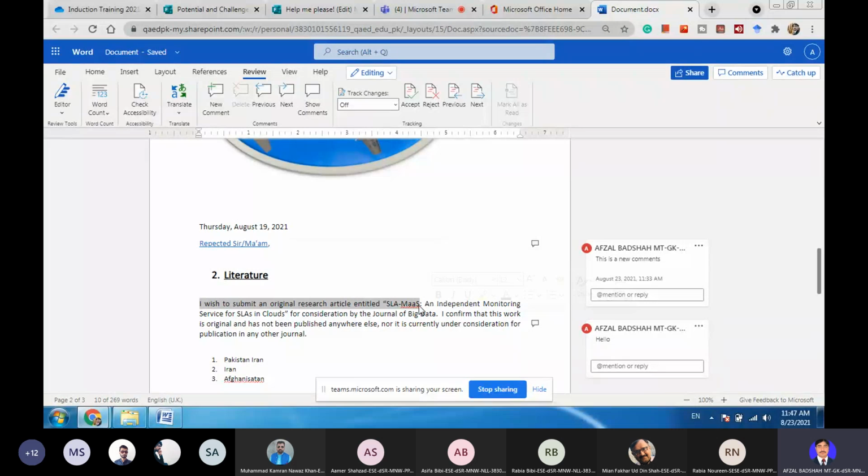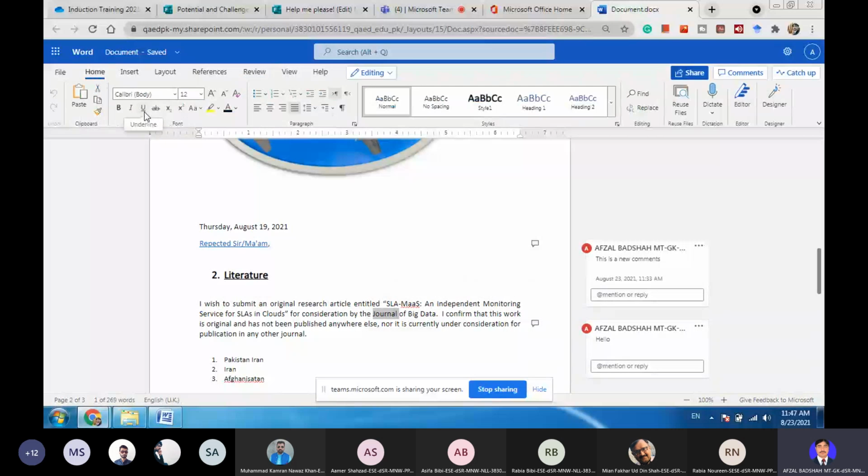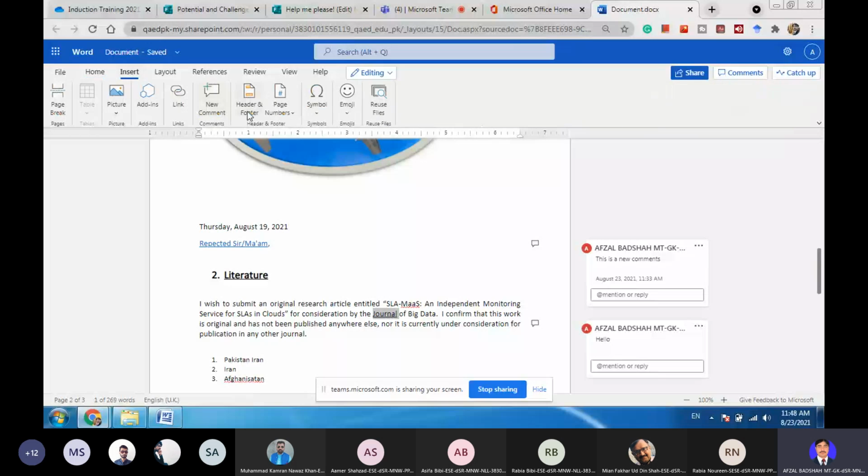If you want to underline in red, if you have written in black, then it will be automatically underlined in black, because here no such facility is available. It will be exactly underlined in black, but you can use it by using the insert option, and from the insert option you can use the symbols.